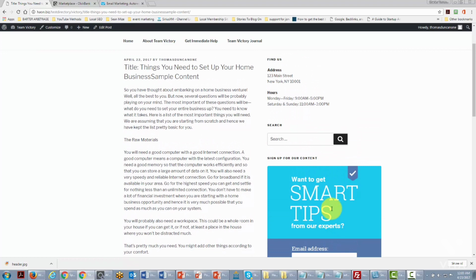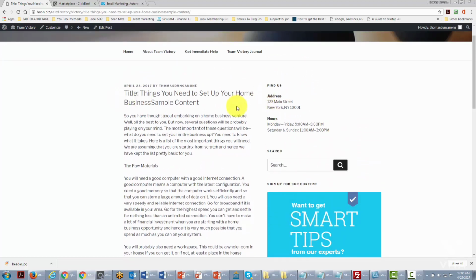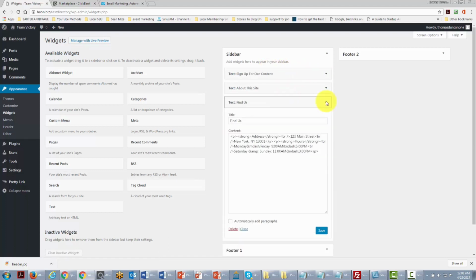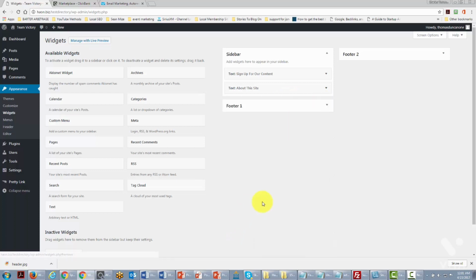Now one thing that we may want to do is make sure that this appears above the fold and in the top. So we're going to go back to the widget area and move some things around so that this opt-in form will be prominent when people come to the site. We're going to notice that there are a couple of things here, and we just want to slide this to the very top. We may even want to take something out. Maybe we don't want a search box in, and maybe we don't even want the Find Us in. So we'll take that out.